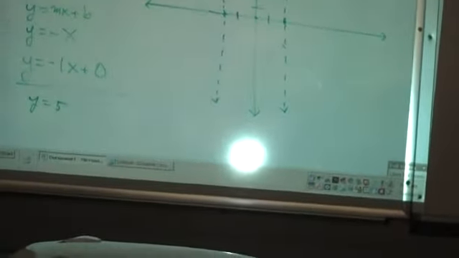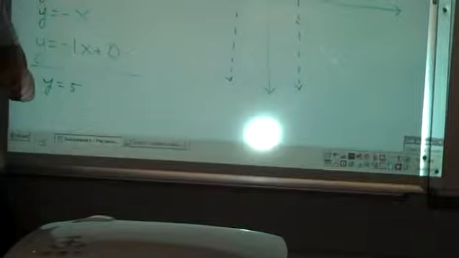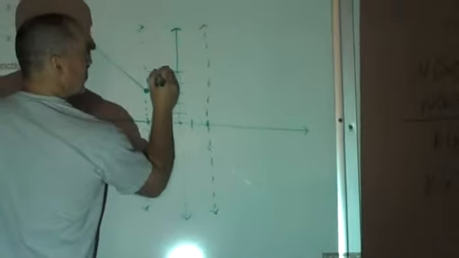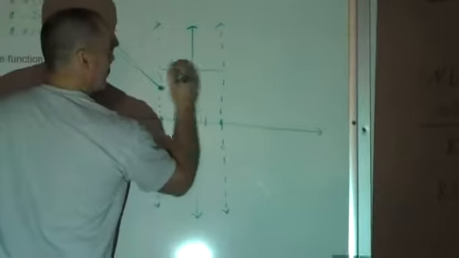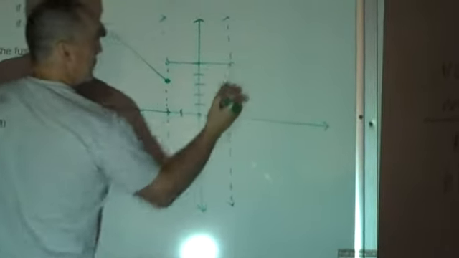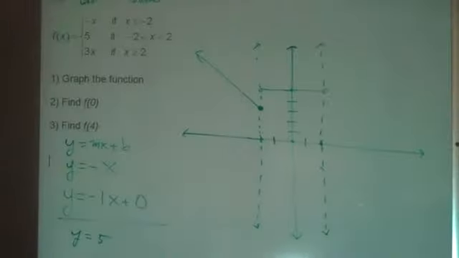There's a word you've left out. I believe you know it, but there's a word you haven't used. Horizontal. Okay, so this is a horizontal line. It goes from here to here. I have to indicate the dots where it hits, and in this case, I have to leave them open.